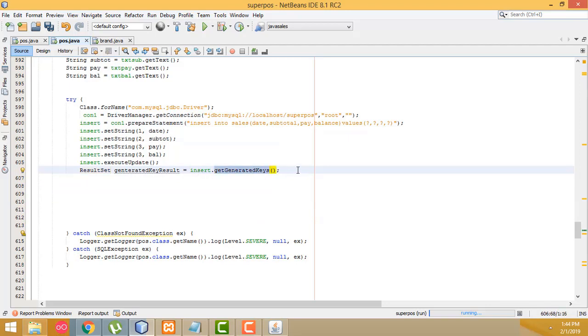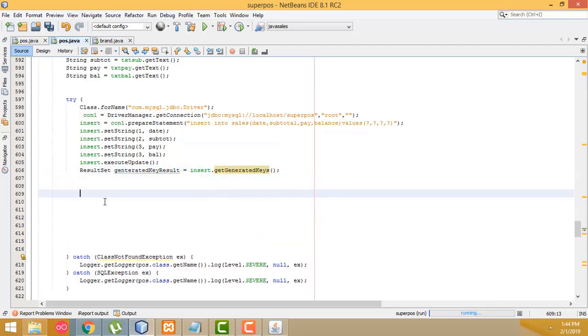Insert get generated keys. After that you have to check if generated key result. After this insert is successful, the last insert ID will be created and stored in this generated key object. Here I am going to check dot next.